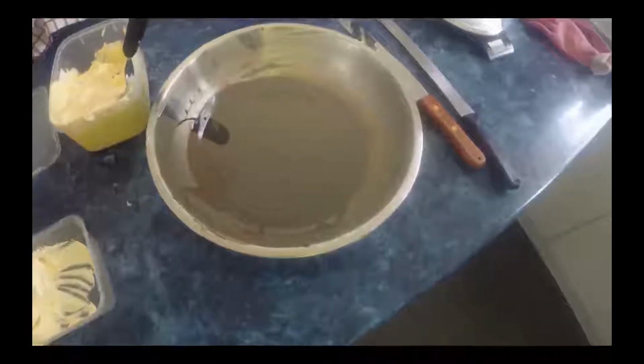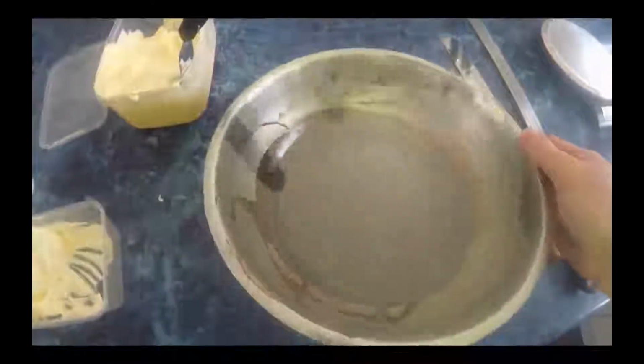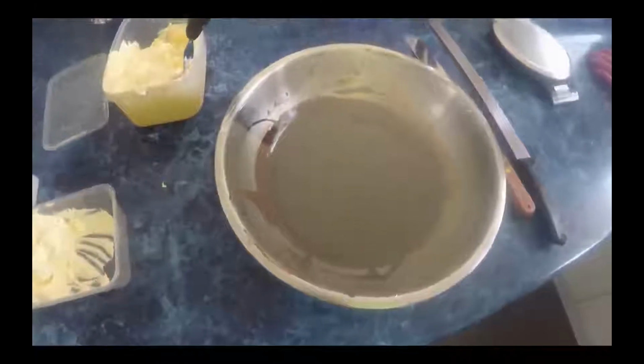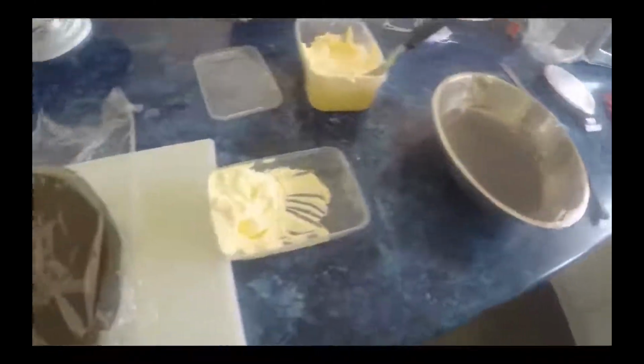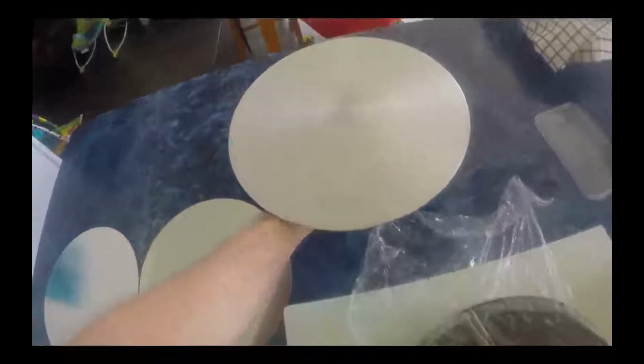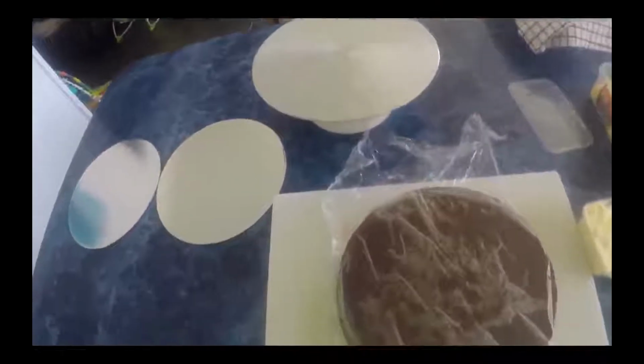We've got our ganache here. As you can see, it's been covered as it's completely cooled. That way you've got no condensation happening there and no water going into your chocolate. Okay, and the last thing you'll need is a turntable. If you don't have one, you can probably just do it on the chopping board. But a turntable makes everything easier.